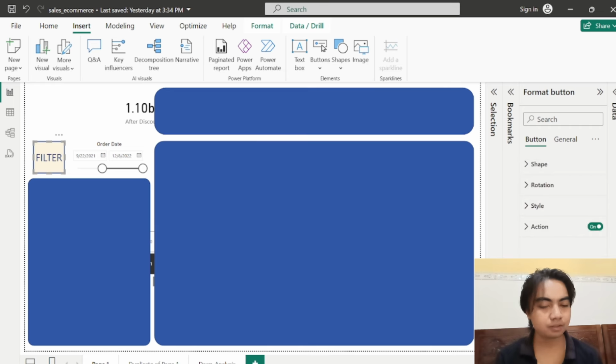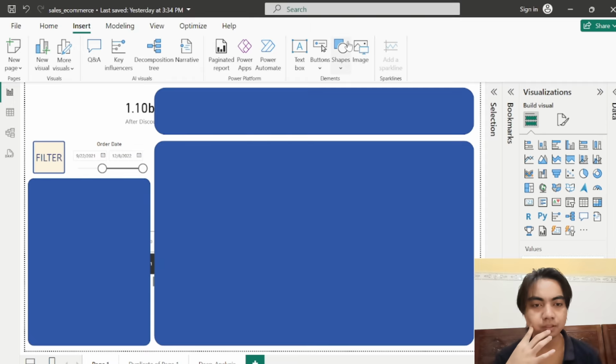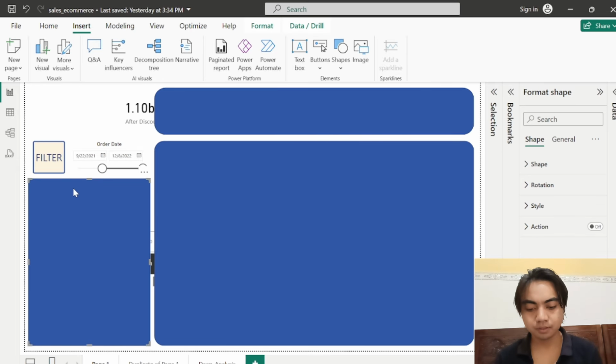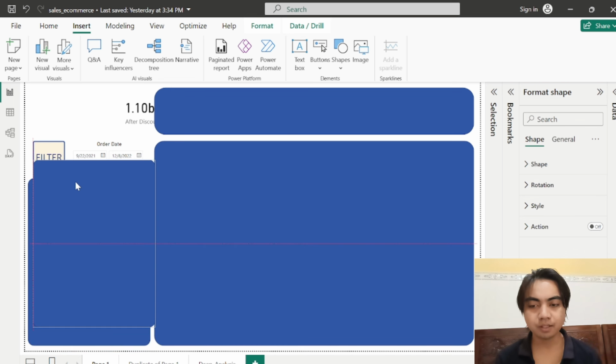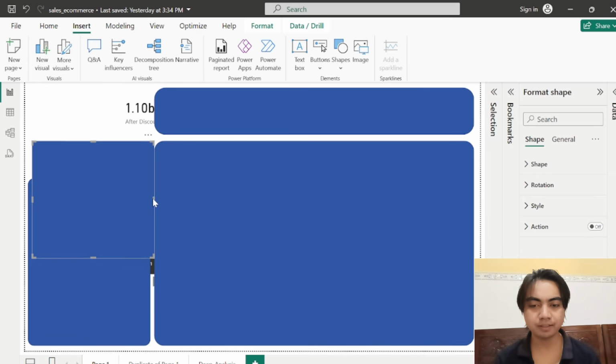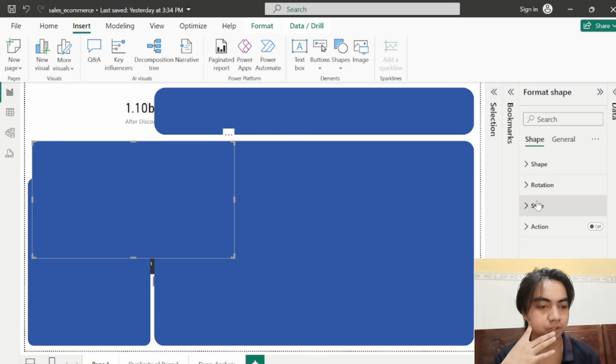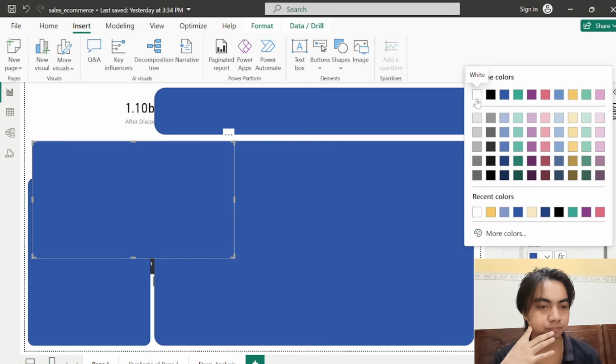Okay, and then after that, I want to create another shape, or maybe I can just copy it from theirs, and then paste, and then I'm going to create something like this shape, round, something like that. Okay, and then make it white.